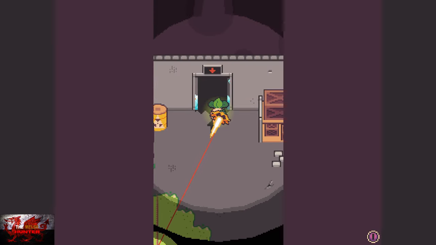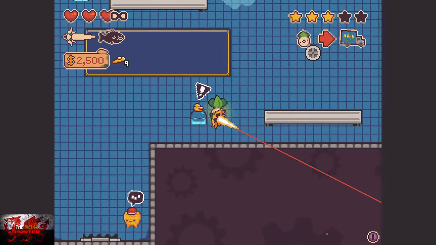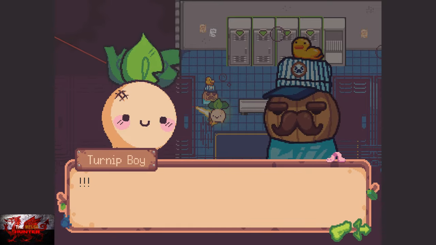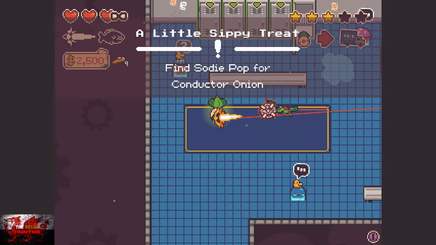Now, this is another new door. This is a water door. There's a task right in front of us, basically a soda can. The conductor onion, if you remember him from the first game, wants a soda can, which we can't actually get until more towards the end of the game.